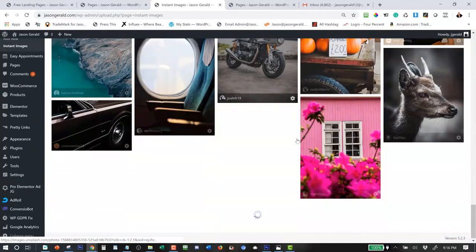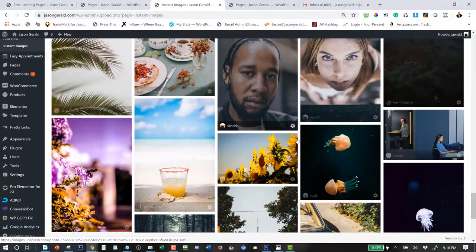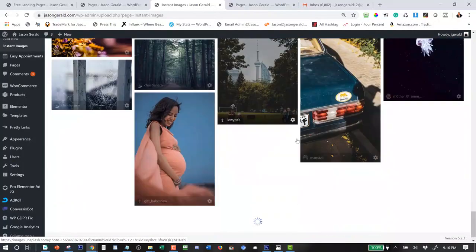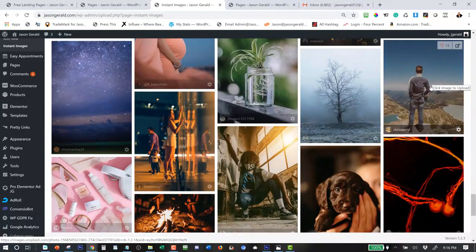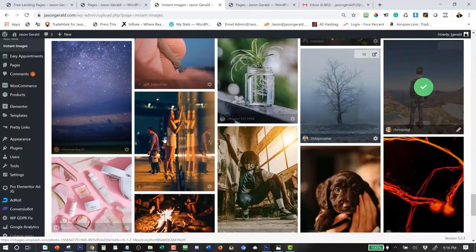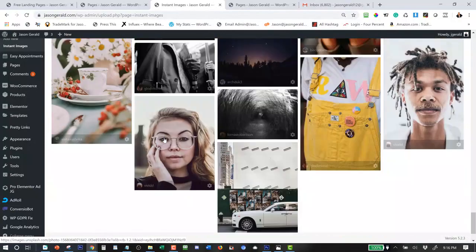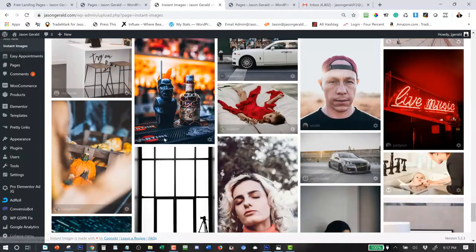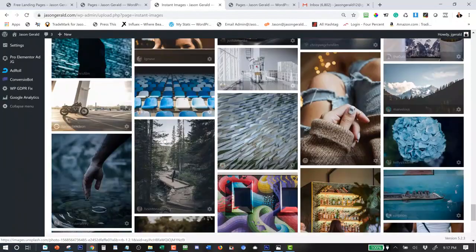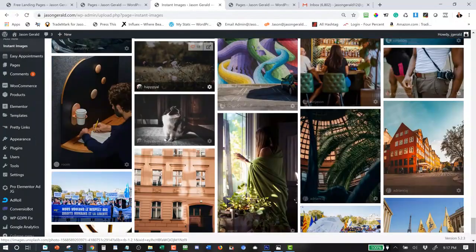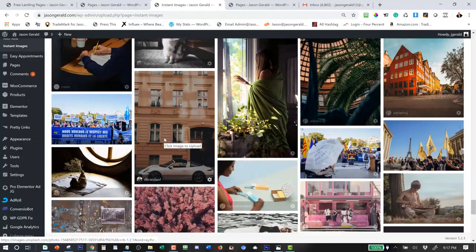Let me just kind of scroll through here again a little bit more, see what I can find. Yeah, there's quite a few good ones in here. This is pretty cool. I'm going to pick this one here too. This guy standing there. But see, the problem is that he's going to be in the background, and you may not be able to see him very well. So let me see if I can find one or two more images here. You could spend a lot of time just looking at images to find out what's available.